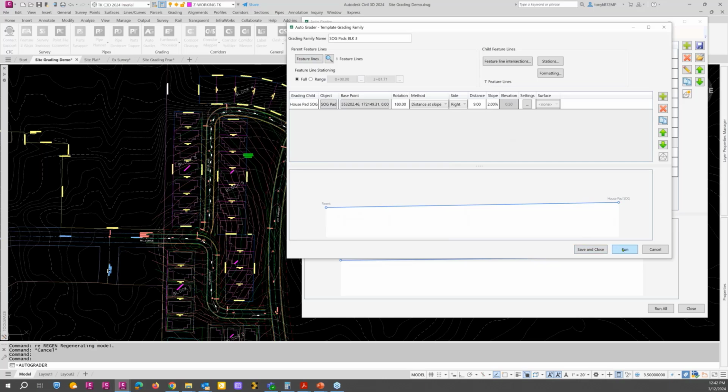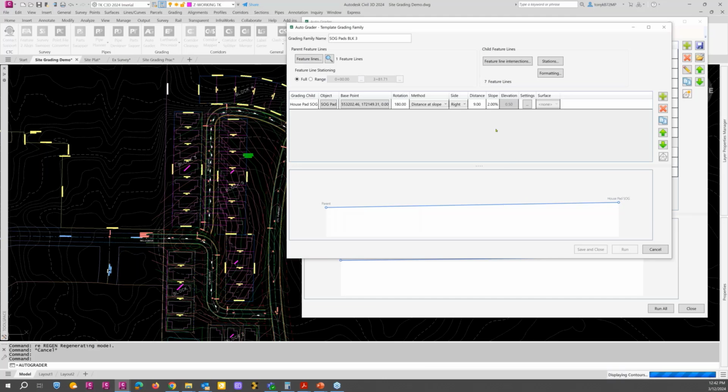I'm just going to click run right here. I did expect that to take a little bit longer than it did, because with the lot pads, it's doing a little bit more. And I hope I got those to the correct side. Thought I saw a flash. That's why I saw a flash before. It was doing the lot lines.